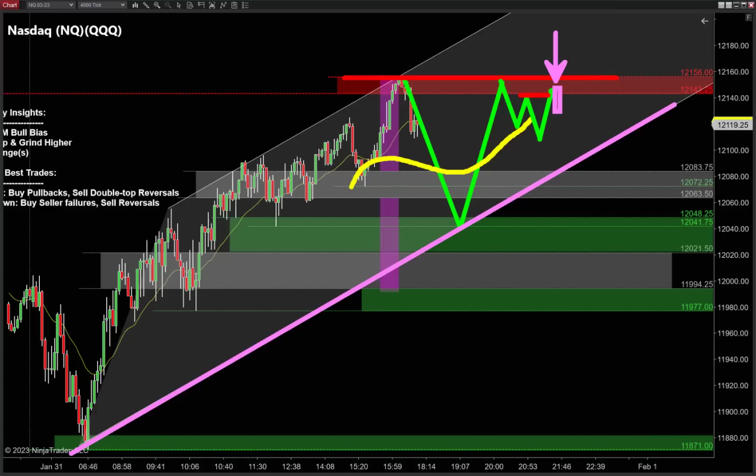That way, as the market does move in your favor, you've already got that 1-to-1 first target. Your stop's already going down to your point of entry. And if it does come in and rip higher, going with that overall bull bias, you've already got a winner out of it. It might not be the big winner you'd like to get, but at least you're not taking a loss. You're not getting trapped in there at the highs. I hope that makes sense, right?